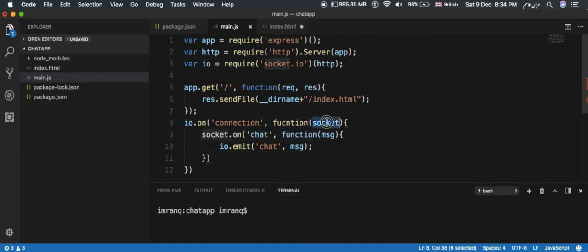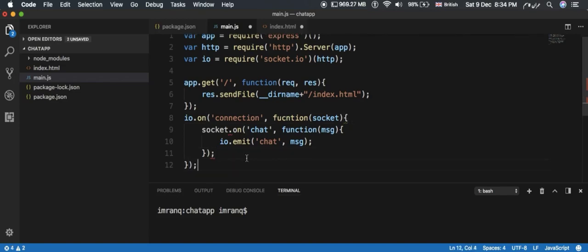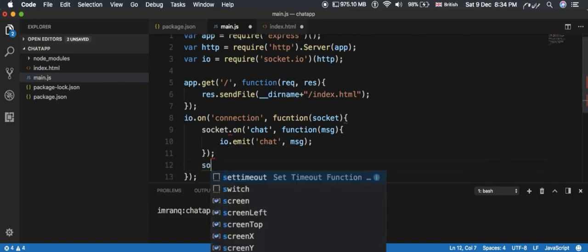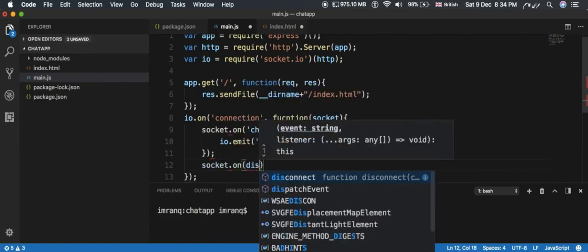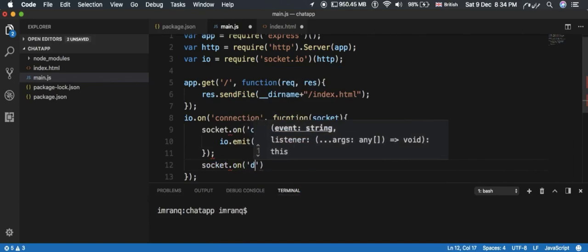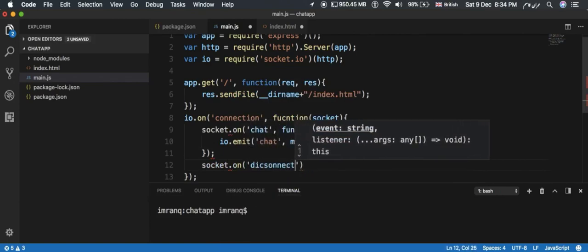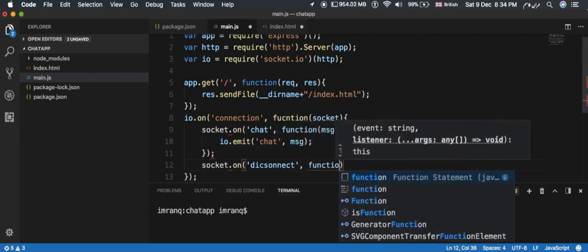Over here at socket.on, it is saying expected, js colon expected. No, it's okay, fine. This one is also fine. Why is it saying that? Well, let's ignore it for the time being. Then we can also put here socket.on disconnect. This one is also an event, disconnect, comma function.